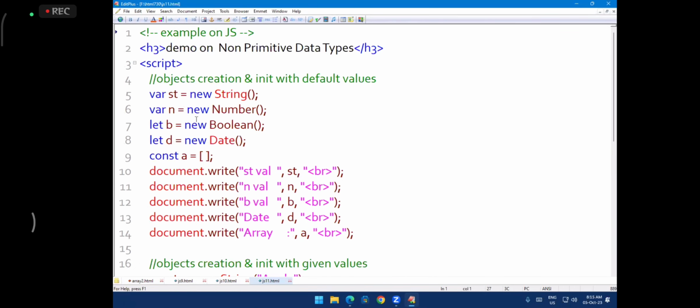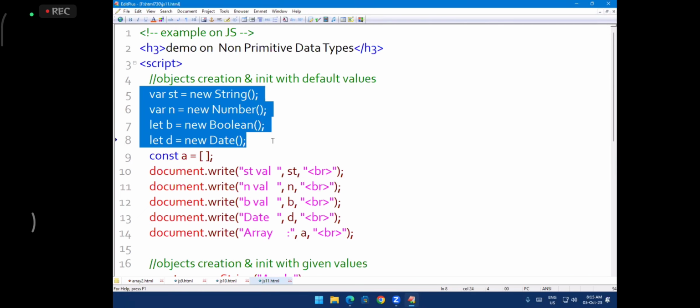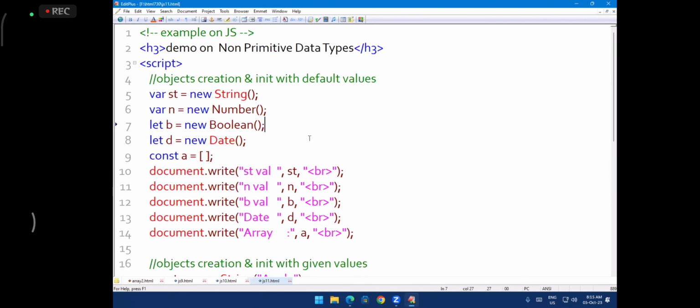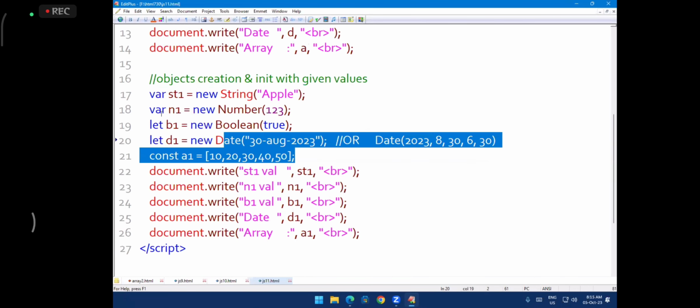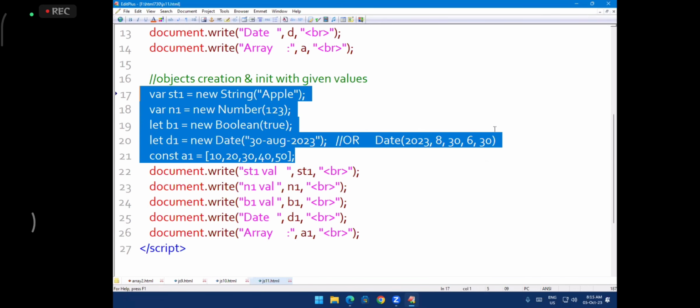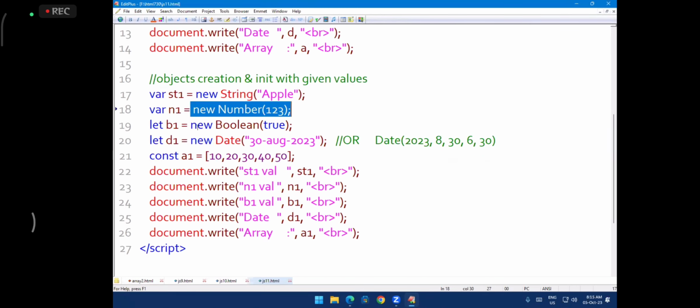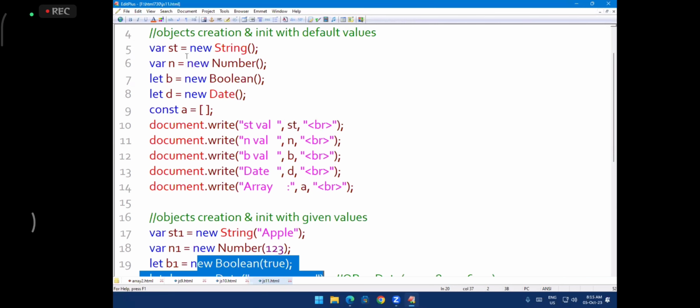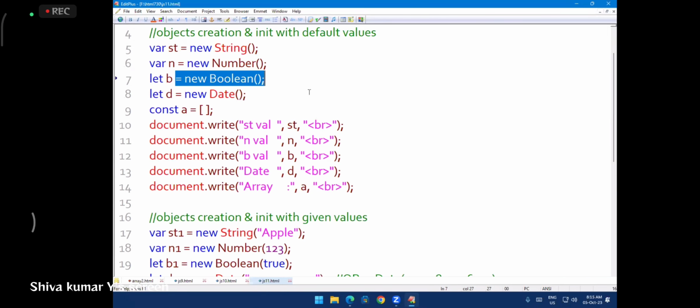JavaScript 11th example, you go see that. We already used to see this. It's not the first time. So the example is already completed. This line's meaning we also discussed, and the meaning is that one.